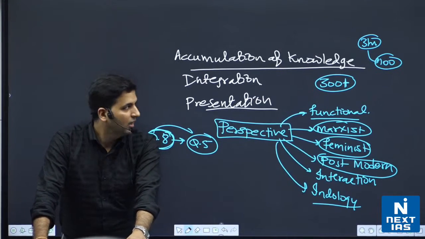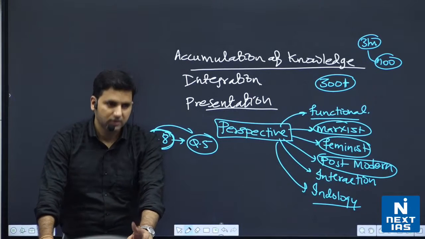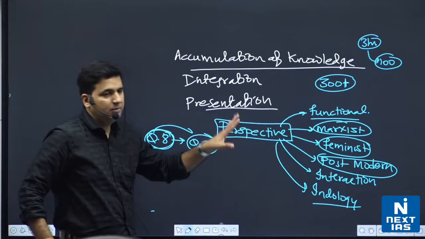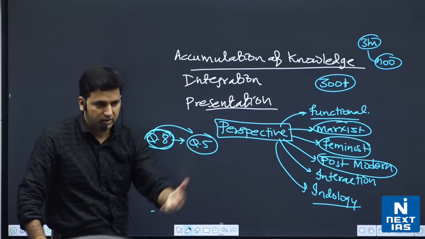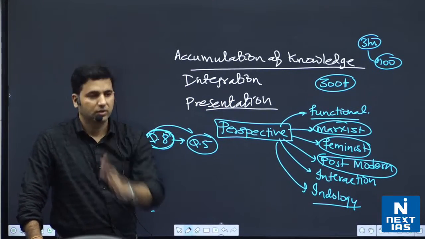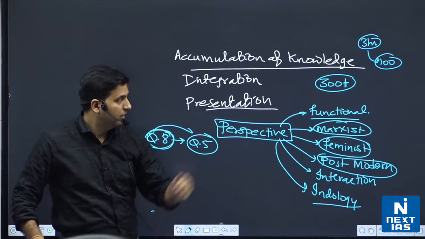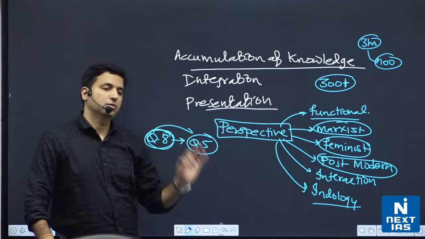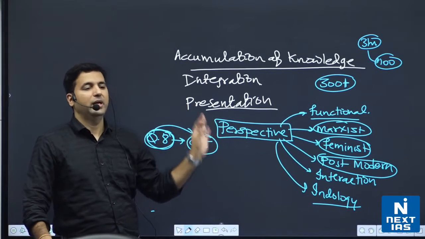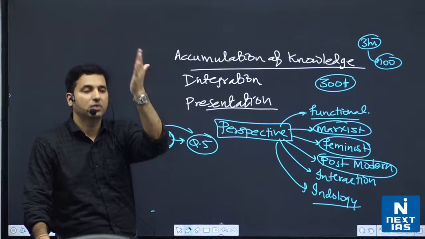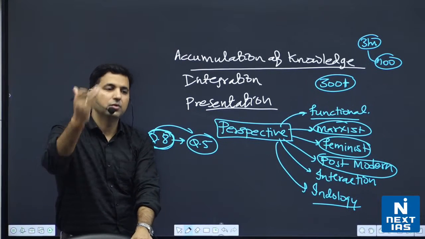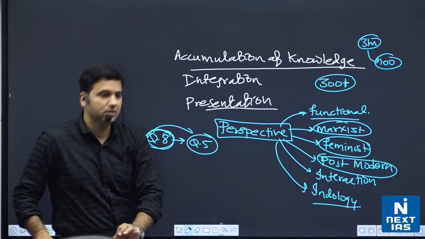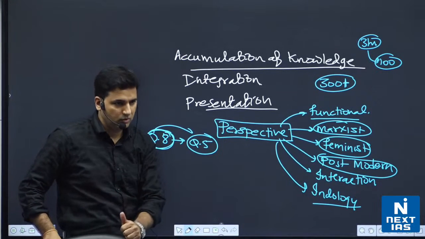Why? Because after completing it on 15th of March, again you have time from June to October. In those 3 months you can prepare your optional subject better, and in the month of June, from the very first week, you will be prepared and ready to write the test series. By the end of October all your sociology will be completed, prepared and packed up, and from October onwards for 2025 prelims you should focus only on the prelims paper. So that way you will be better placed to start your optional in the month of October itself.